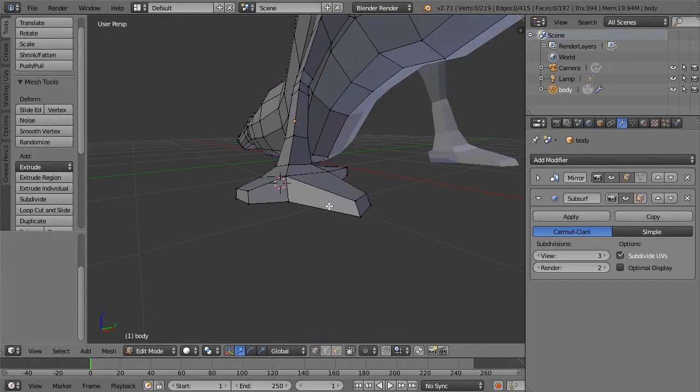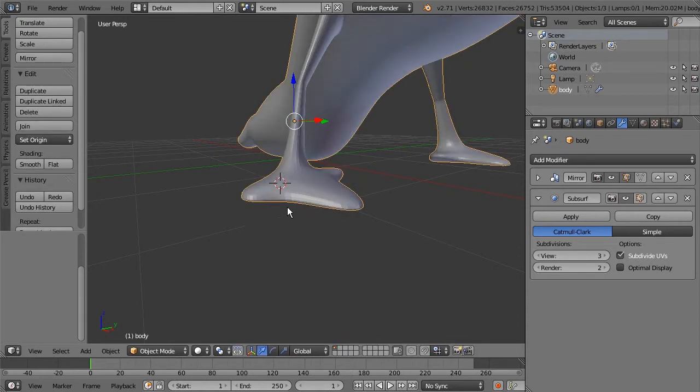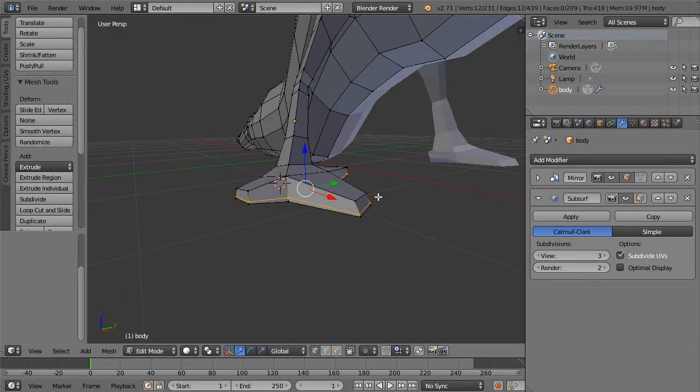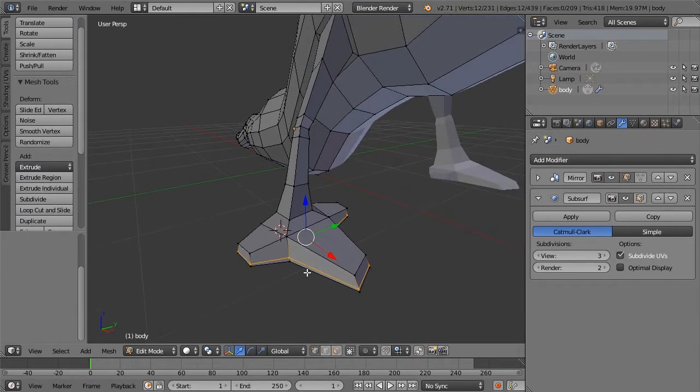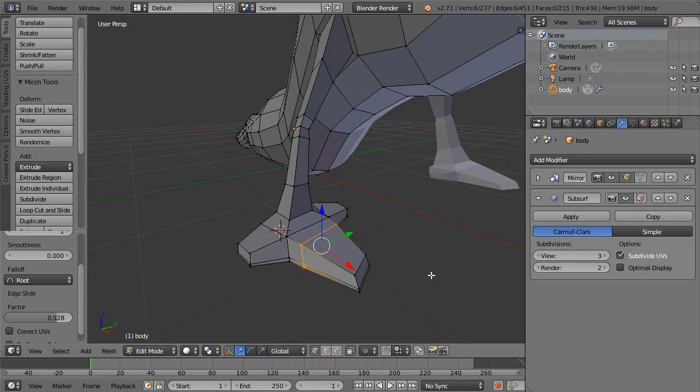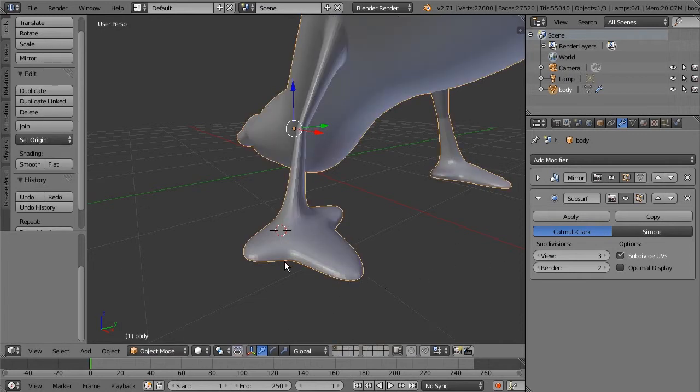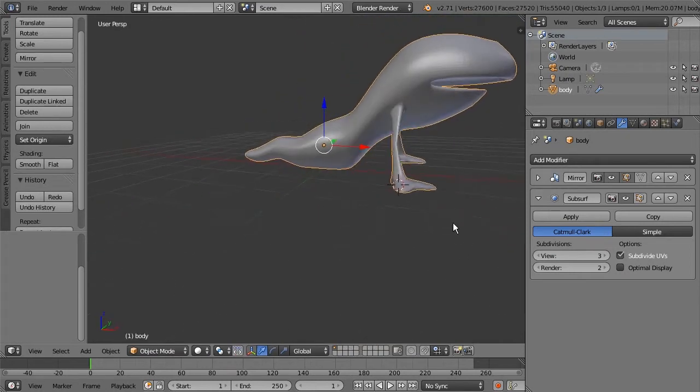Okay? And then if you want to kind of define those feet a little bit better, let's come into edit mode. If you want to make the feet a little bit flatter, when you add edges close to other edges, when you smooth it, it serves to kind of tighten that up. So you can see now it's kind of flat there. Okay, if you wanted to kind of tighten up the shape of it, you can add those edges in. And you could do the same thing here. If you want to tighten up this area, so it's not so soft, you could come in here and add an edge right in there. And you can see that that sort of tightens things up.